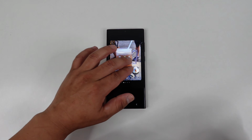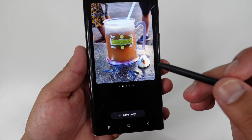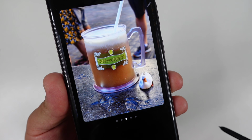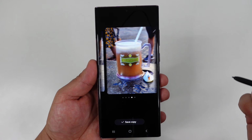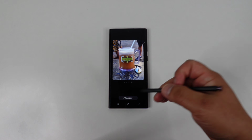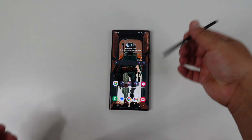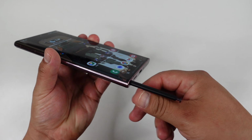And look at that. I can't zoom in right here, but it's actually given us a picture. It understood what I was drawing down there, and it was able to add that to my photo right here. So it gave us a little tiny duck right there next to the drink. And that is just one of the many super cool AI features that are now coming on this device. And of course, we do have the S Pen still getting all of the S Pen features that we all know and love. And the S Pen is still working great on this device as well.